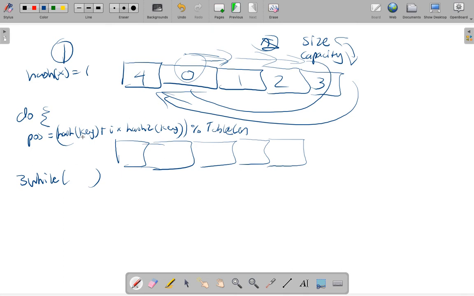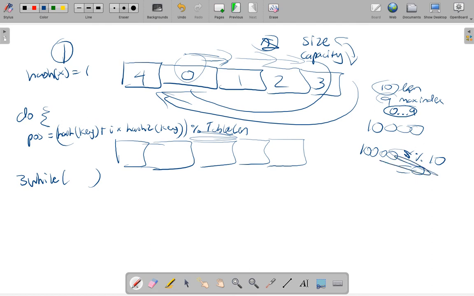And you see that this happens for every hash. We always mod the hash by the table length, always, because it means it wraps back around. So if our hash value gives us, let's say, 1,000, and we only have 10 items in our array, obviously our maximum index is 9, right? So if we only have length 10, this is our max index. What we want is a value between 0 and 9, so we mod it by 10. So 10,000 mod 10 is going to give us 0, right? Awesome. Okay, let's just erase this.